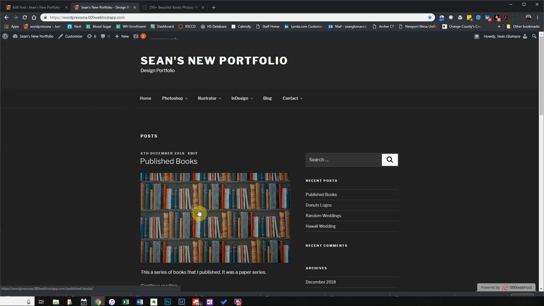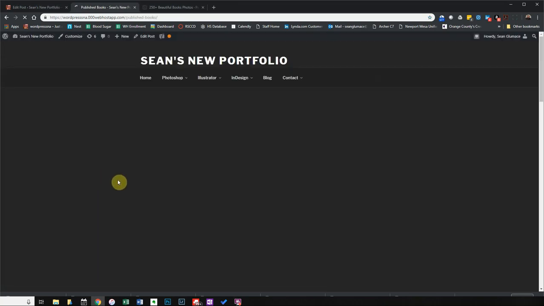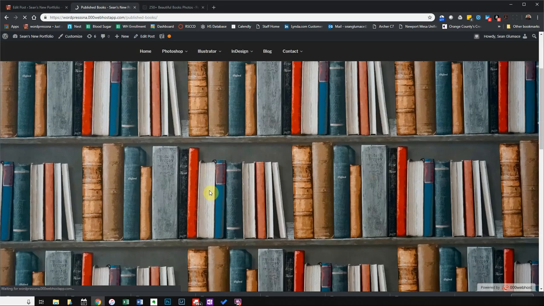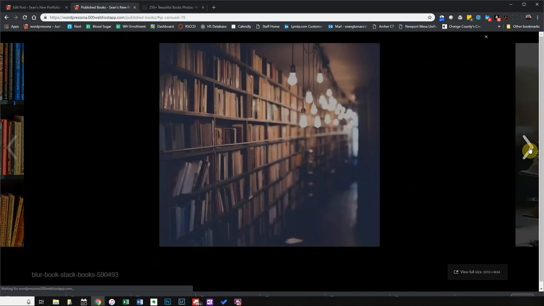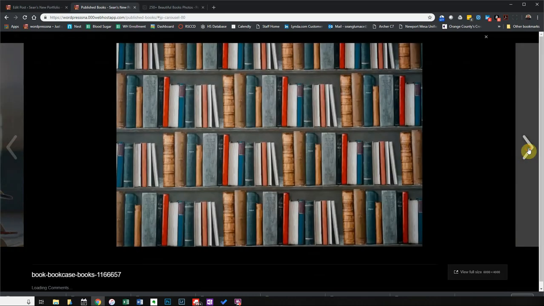If I go to published books, we're going to get the gallery. There's the big image. And as you can see, this is a little different than just having the little thumbnails. This is the tiled one, and we get the nice gallery.